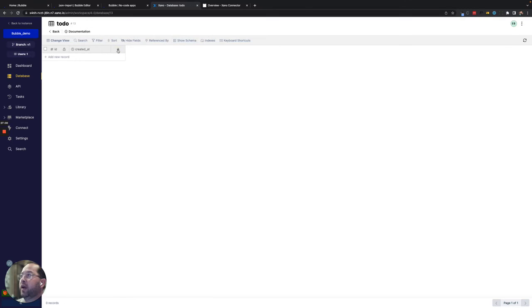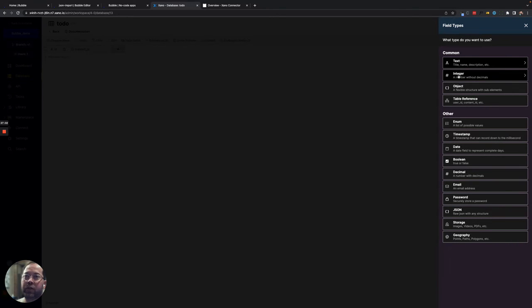And you can see I had to select a type. So we have text, integer. Integer is number, object. I'm not going to get into a bunch of this stuff right now. I just want to give you an overview of how it looks to actually build with an external backend. But there's a ton of different fields here, some of which are not available in Bubble, and so it might take some more investigation and learning to understand how to use those. Right now, we're just going to use the text field.